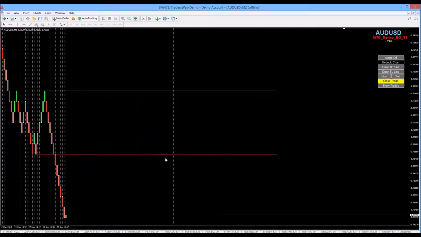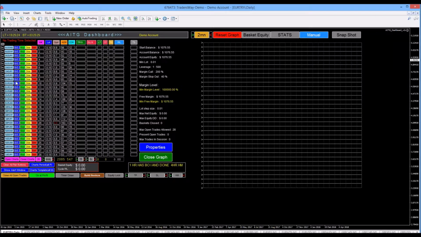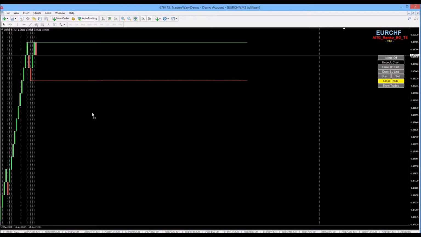I did use the force data download, but it still doesn't supply enough data. I'd have to download some more history off another MT4 platform. Okay, let me find a chart that. It was still enough to make a trade, wasn't it? What's that? It was still enough to make a trade in that last chart you looked at.